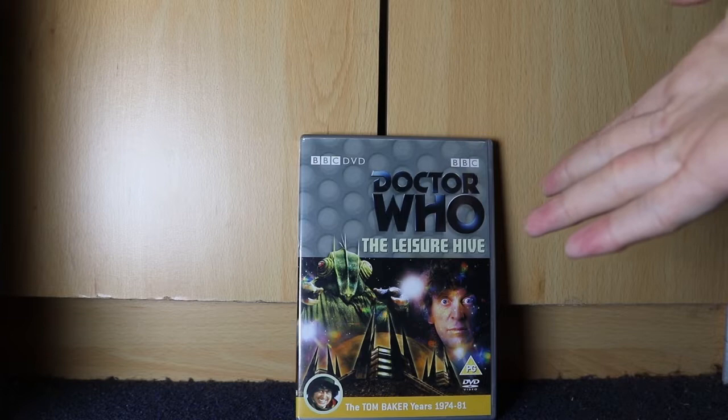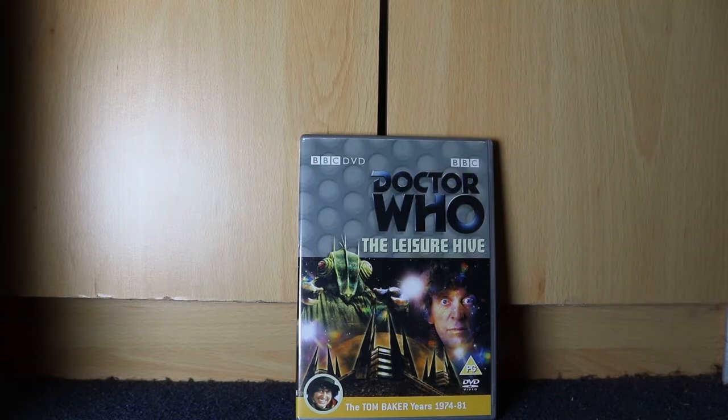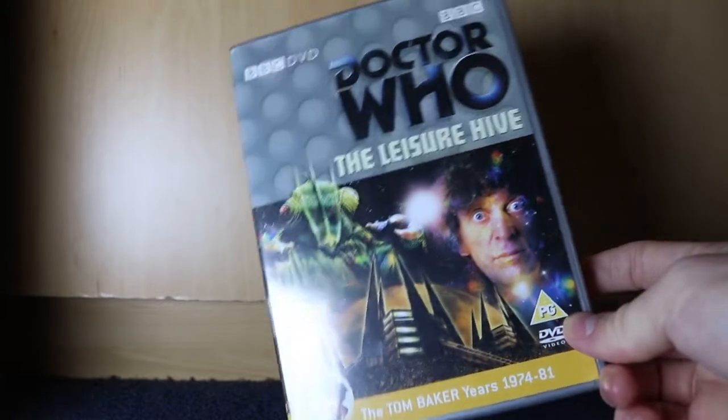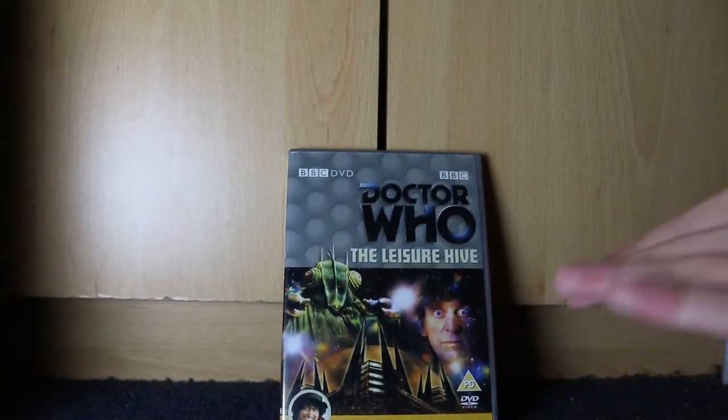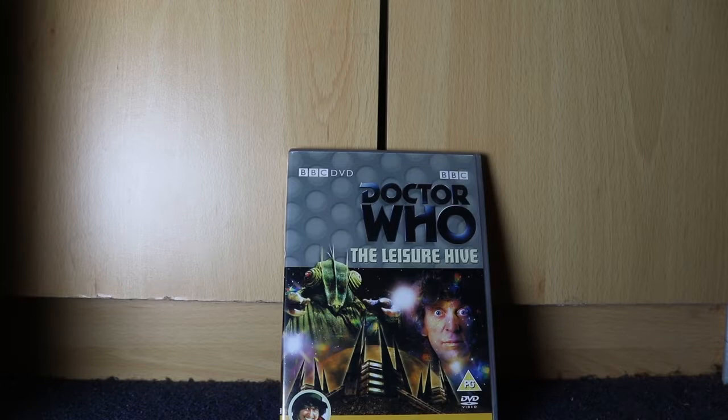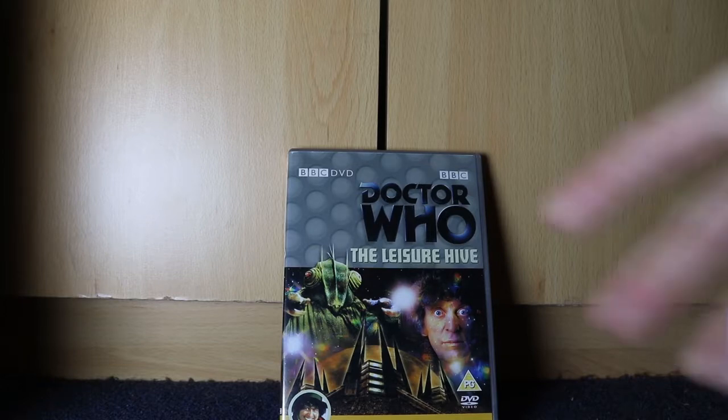I picked it up for £4 in my CEX while I was visiting some friends since I'm back home from university, as you can probably tell by the scenery that this video is taking place in. This is a long-awaited one that I've been avoiding, but I got it for £4, which is cheaper than getting it first-hand in a HMV, which is good enough for me. I don't want to be paying full price for an episode that has had nothing but bad reviews. But anywho, yes, that will do it for this DVD. Let's move on to the next one.